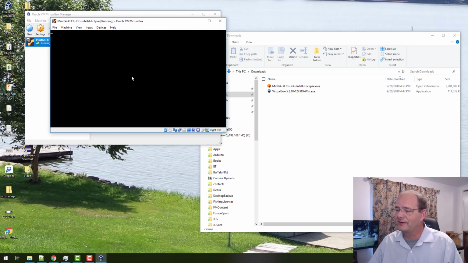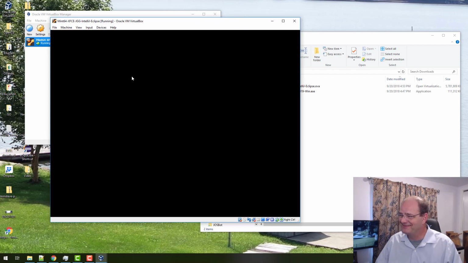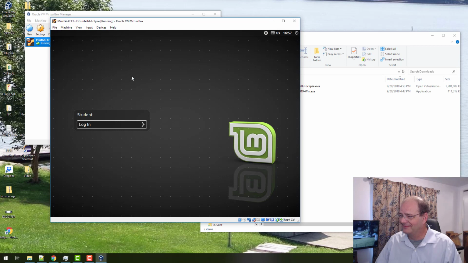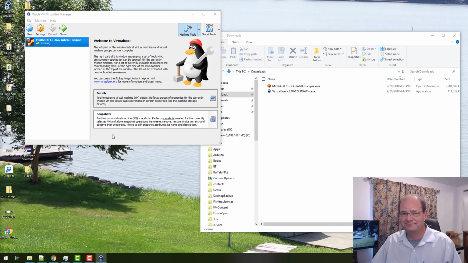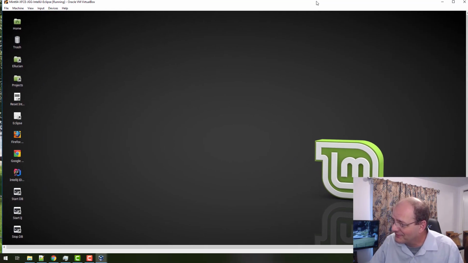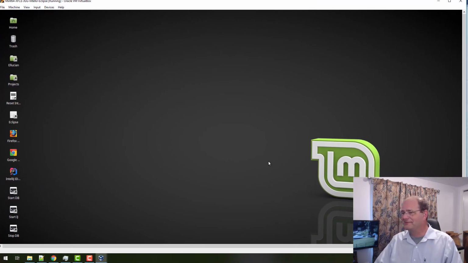Now this is going to look like a regular Linux box boot with 1 CPU, so it'll be a little on the slow side, but here we go. All right. I'll go ahead and click Log In. And on this multi-monitor computer I have, it always starts on the wrong monitor. So there, I'll move it over to the correct one. And here I have a regular copy of Linux Mint running in a virtual machine.